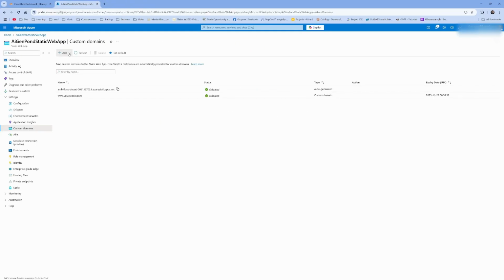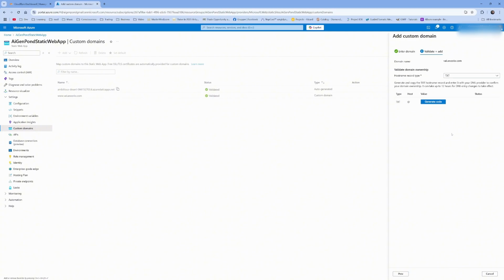Now we will add our root domain. So again, domain, this time without the www. And Azure catches that it is the root domain. We will generate a code. This can take a while. We will need to add a text entry on Cloudflare when this code has been generated with this code in it, and then it will need to validate, and that will take a while. So now we'll wait for this generation to be finished.